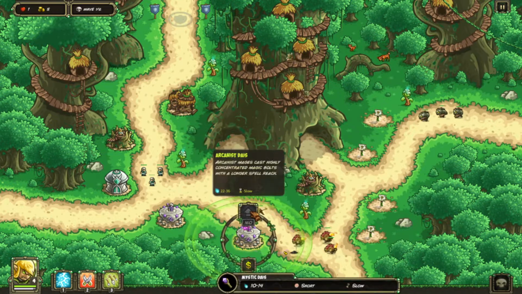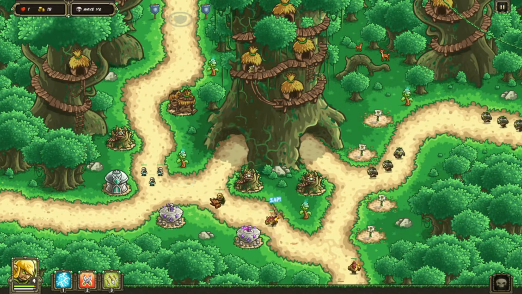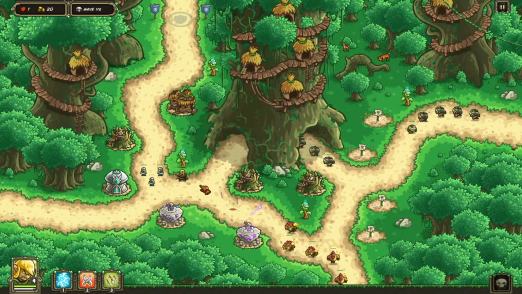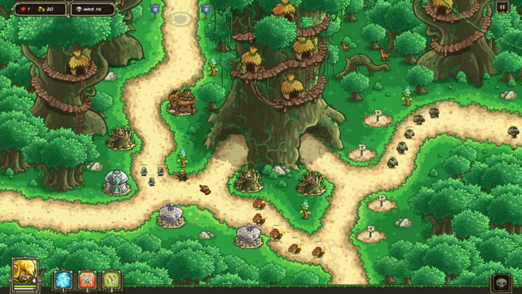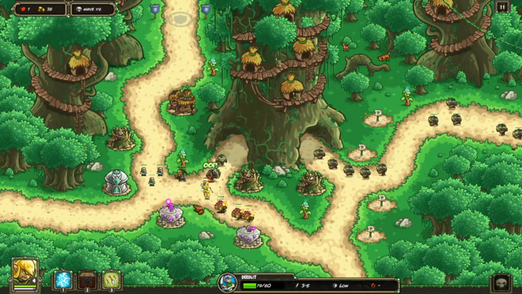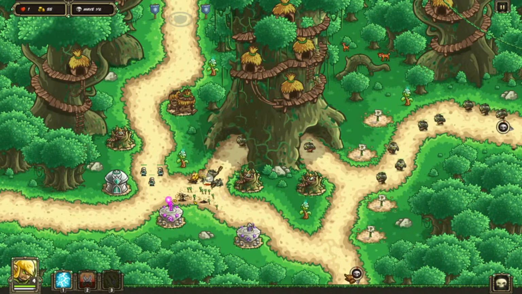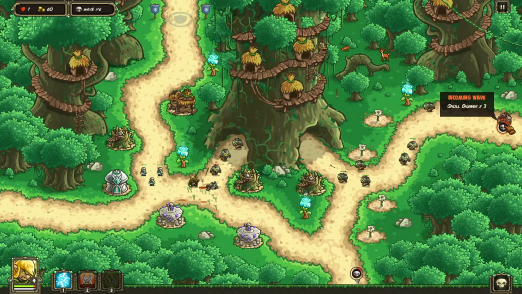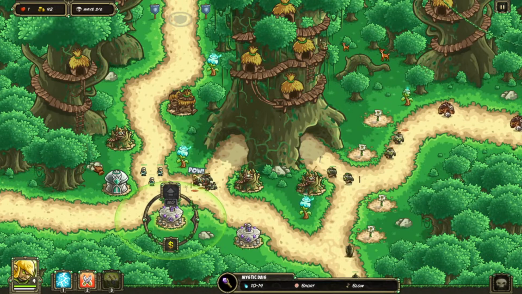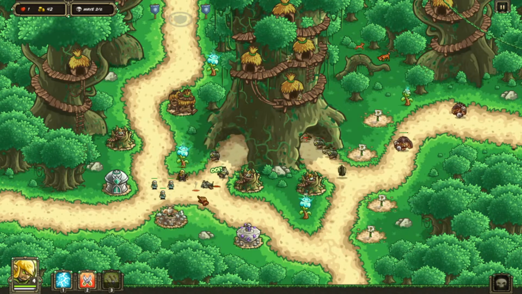I think they speak backwards. The Dyax actually speak backwards there, so that's a cool little Easter egg. Hyenas, gnolls. Actually, it would be perfect to stick a stone thrower here.